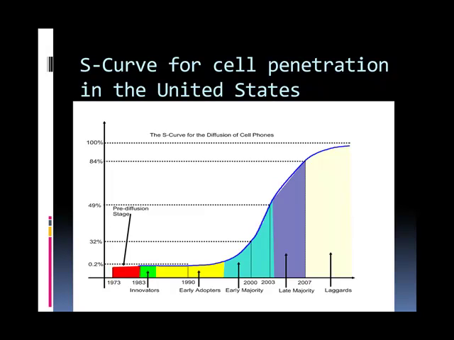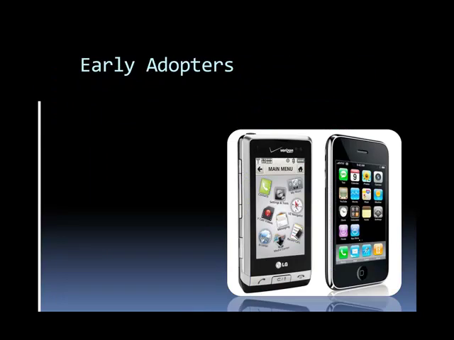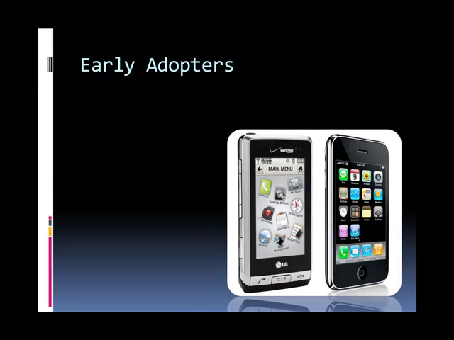Additionally, there is the possibility that classroom density may be much higher than indicated by this diagram. However, even if only 84% of students in a classroom have cell phones, activities exist through collaborative work that would allow students to use the technology. Now, who would be the early adopters in our district?